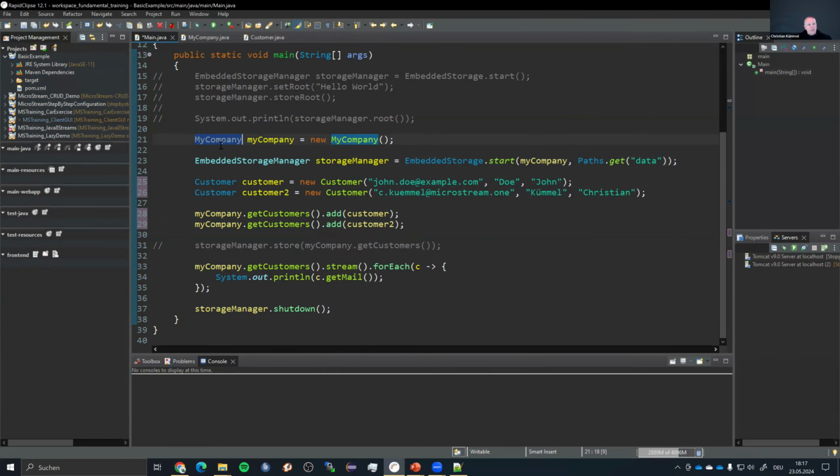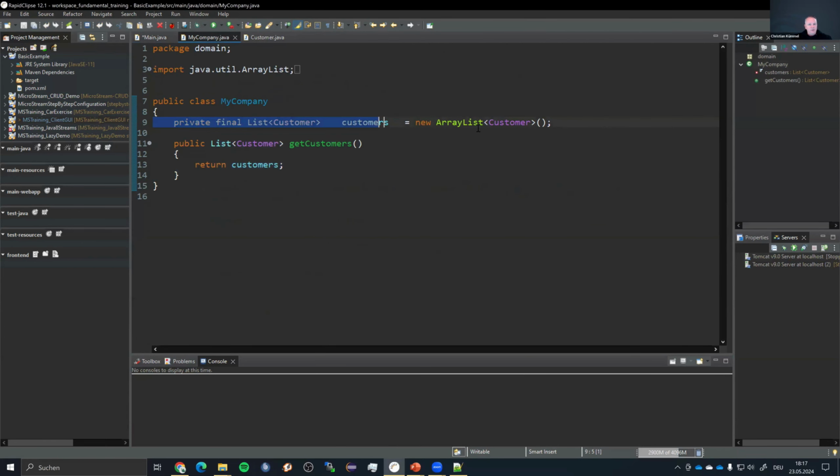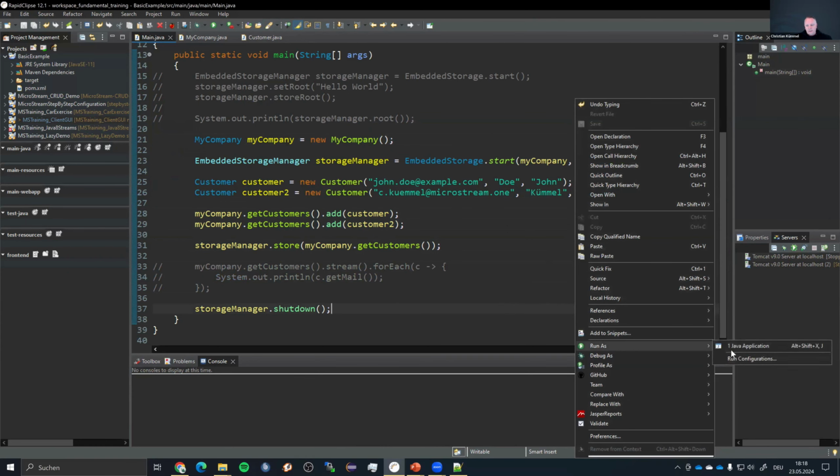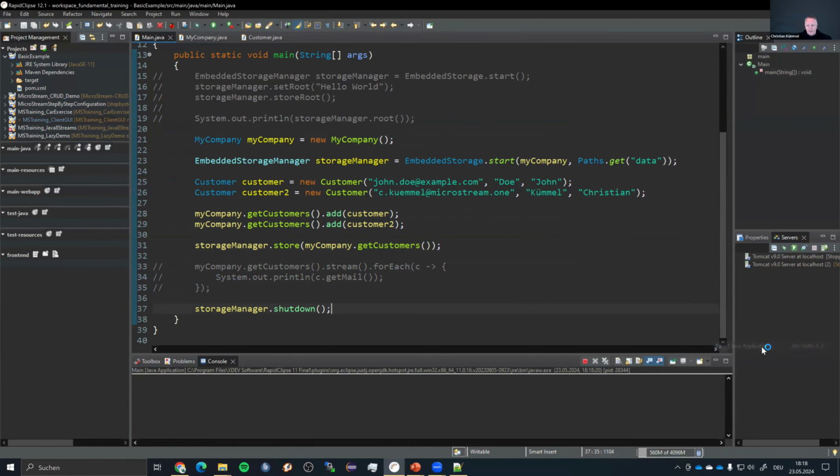The root contains a list of customers. So I added the two customers to that company object, and at the end, I told the store manager, please store that collection, my company.get customers, and that's it. So this was the first try. So let's start this. The objects are created at this run.